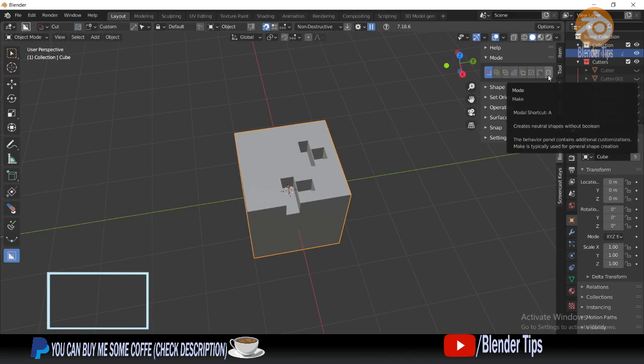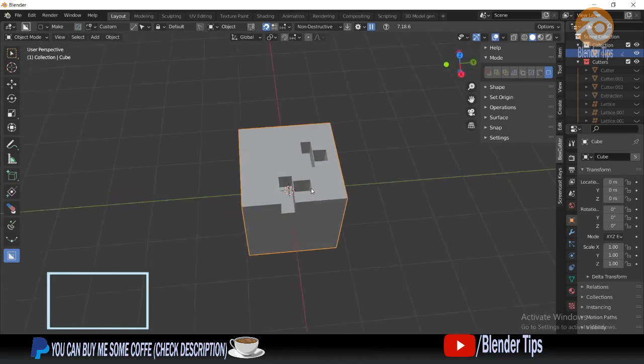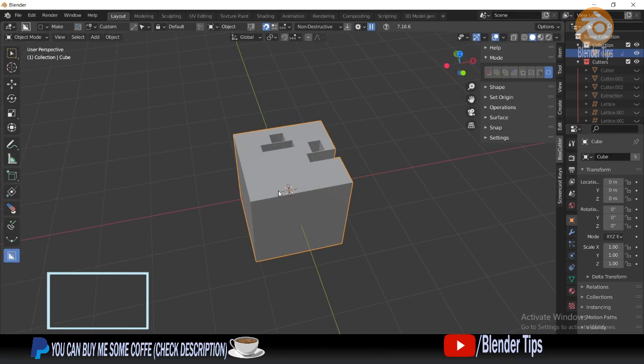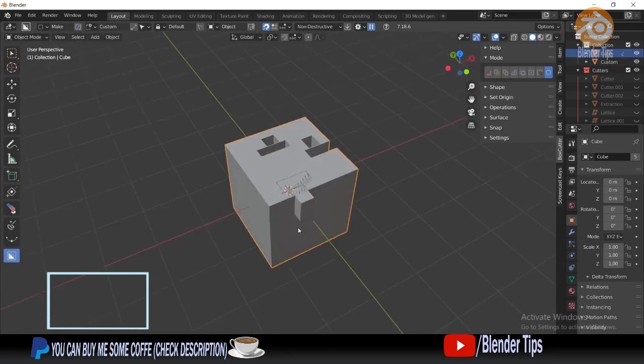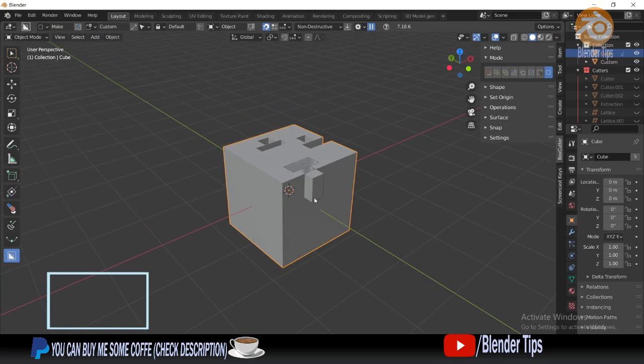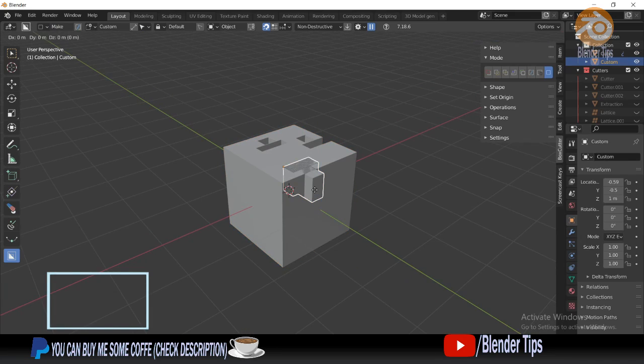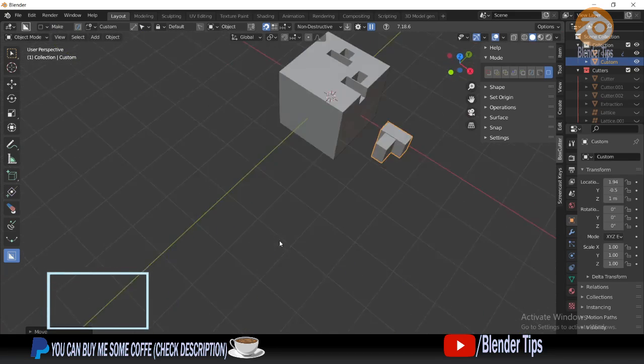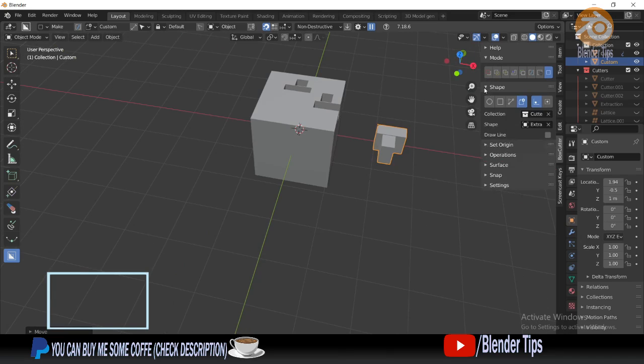And the last one, this one, make. The make means you create the shape and then you take the shape, and then the shape becomes separate from the object. For example, I create this one, as you can see on the screen, and we take the shape.